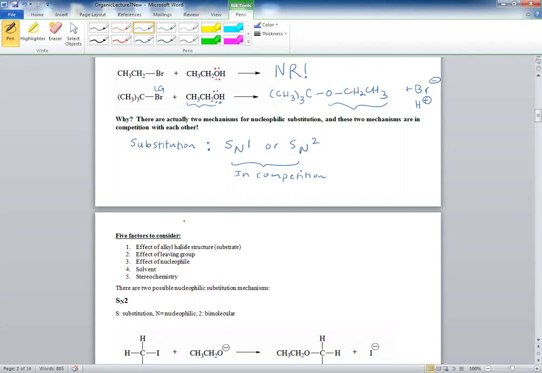So come with a clear mind, because there's going to be a bit of information given to you. But then afterward, after you learn the concept at a satisfactory level, you will very easily be able to tell which one is SN1, which one is SN2, and correspondingly draw the correct product. But they're all in competition. And then we will also learn when we get to chapter 8, which is elimination, that they can also be in competition with elimination reactions. So I'm letting you know from now that they can be in competition with elimination reactions.